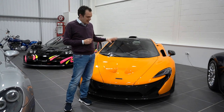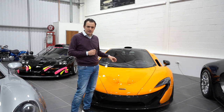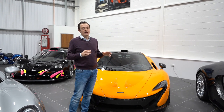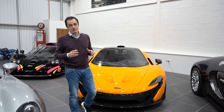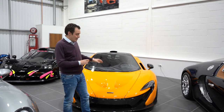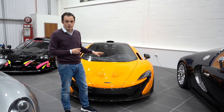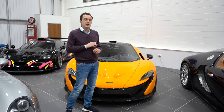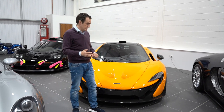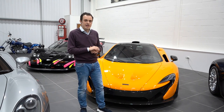And McLaren as a company, I'm very fond of. They built some great cars. I think they probably have been guilty over the last few years of building too many cars and too many new models. However, that is a true successor to a McLaren F1. I don't believe a Senna is a successor to a McLaren P1, but that's a completely different story and we won't get into that today.